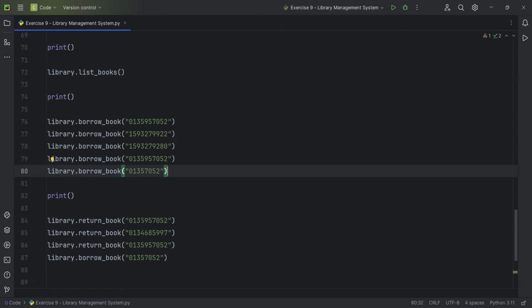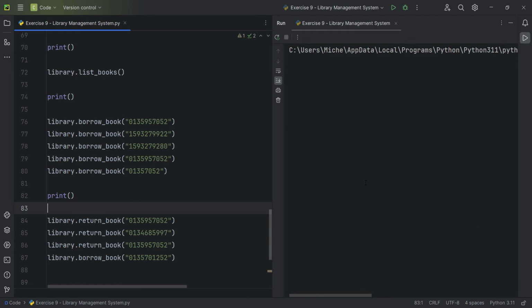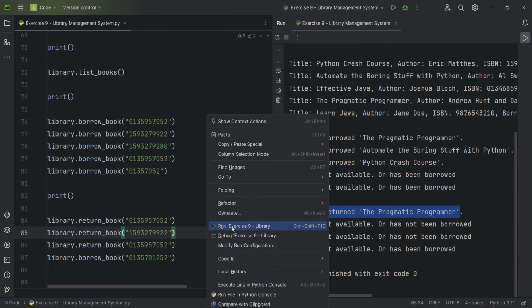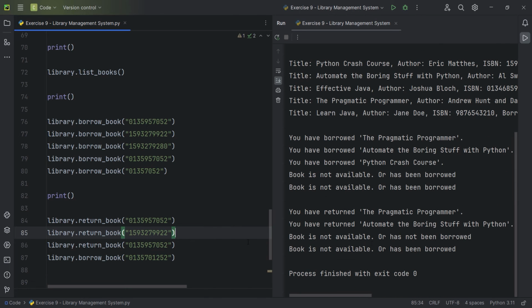Okay, so as you can see, first of all, I try to return this book, and then I try to return this book, and then I try to return this same book right here, and then I try to return a book that has a weird ISBN number, so I'll just add 12. So when I right click and I run, if I scroll down, you can see that we have returned the pragmatic programmer, and apparently this is not something that we have anywhere, so I'm simply going to copy this because we know that we've borrowed it. I'm going to paste it, and let's see, can we return the automate the boring stuff? Yes, there we go. We can return the automate the boring stuff.